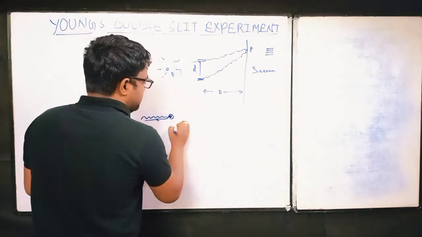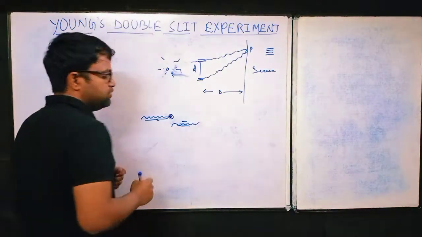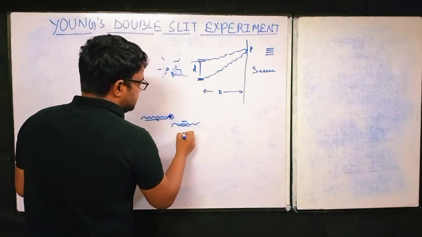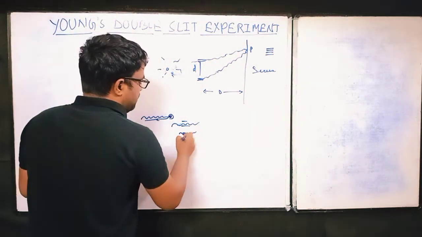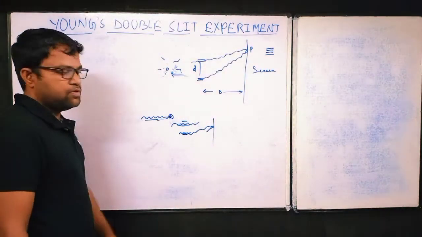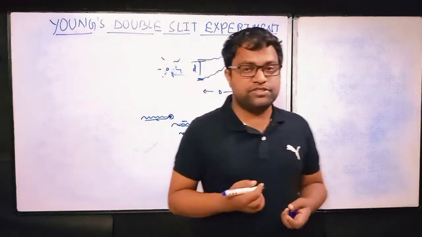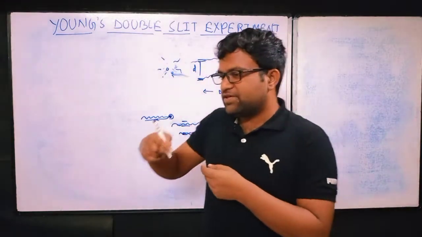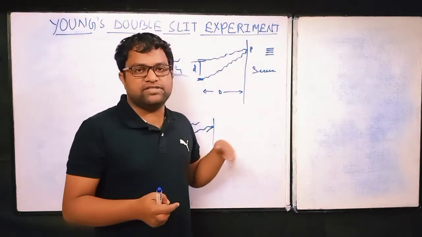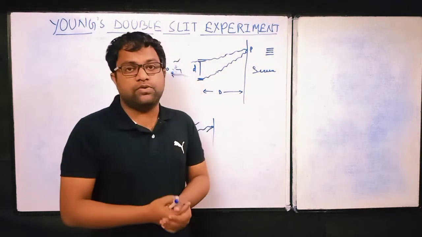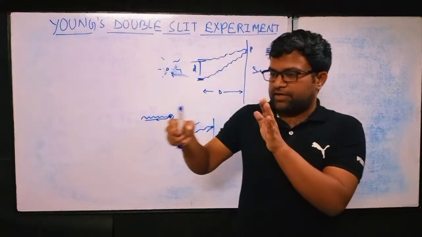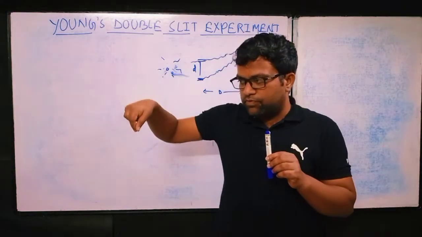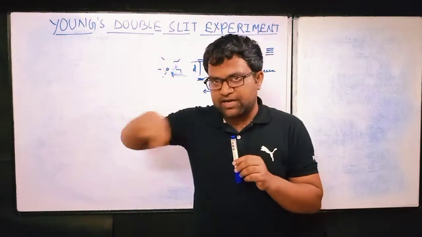To observe the wave nature, the gap must be very small — on the order of a millimeter or less — so that the wave interacts with the edges of the gap and produces visible interference. In everyday situations, because the wavelength is very small relative to typical obstacles, we see light traveling in a straight line. You can verify this in junior classes: align holes in a row with a candle — if all holes are aligned you see light, but move one hole and you can't, proving light travels in a straight path.